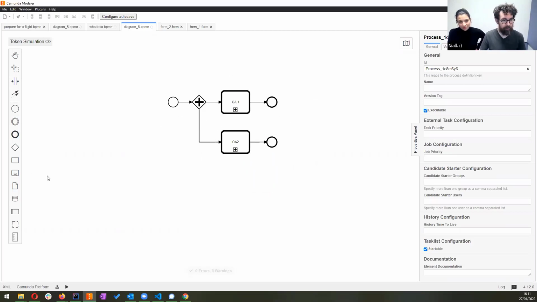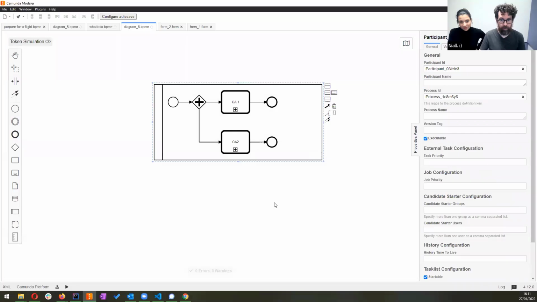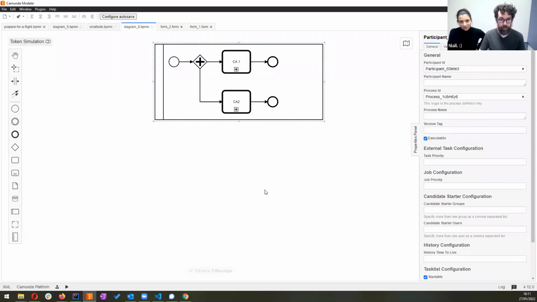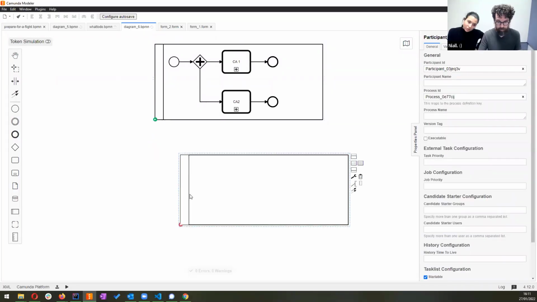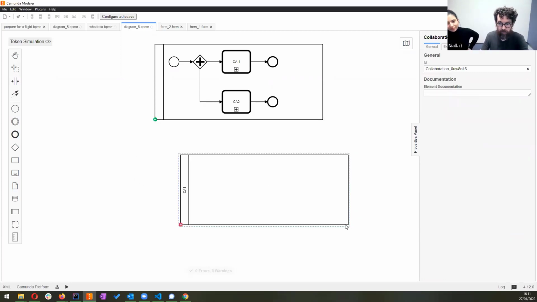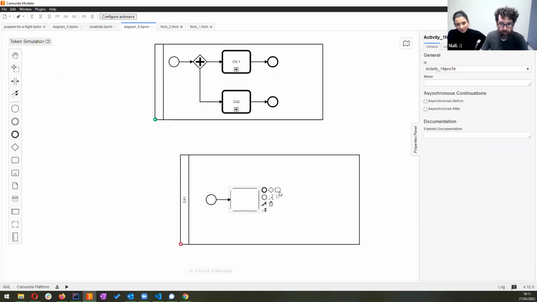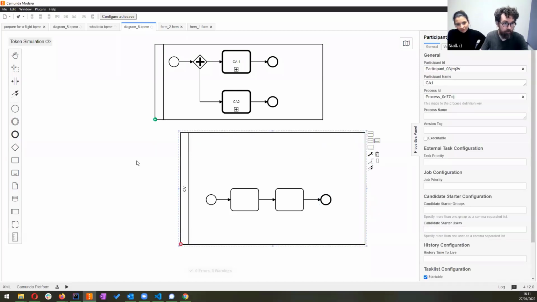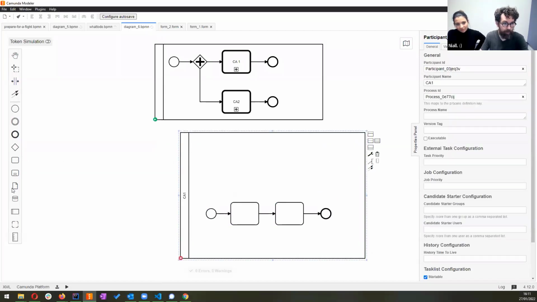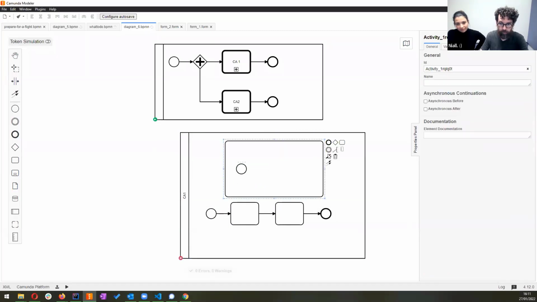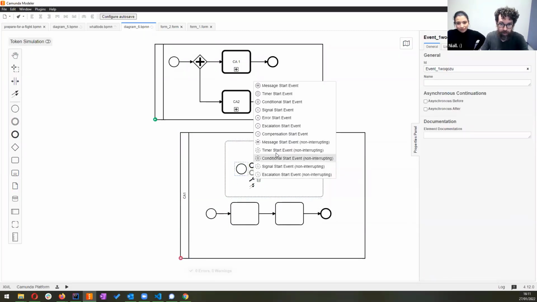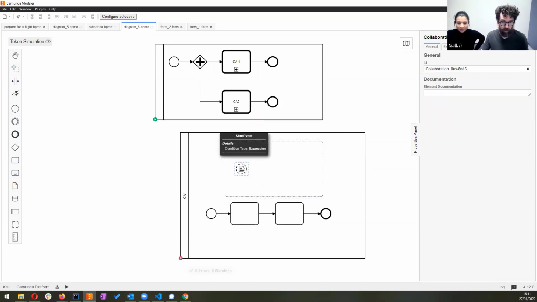I have an idea, actually. So let's, first of all, surround this in a pool. So let's imagine that this is CA1. Okay, so this is the called process. So this thing here is going to change some variables. And what we can do is we can say, anytime a variable is changed, we could have a little call activity here, right? That just basically has a call activity that is triggered on a variable being changed.